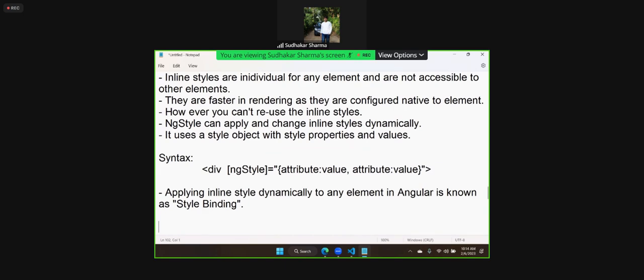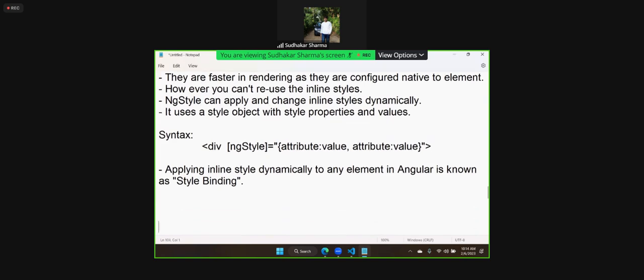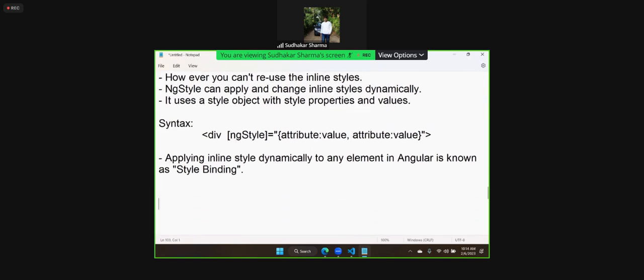Let's see one example for this also, how this style binding works. Let's create one example for style binding and see. First, let's apply that style. I will show you how to apply the styles.